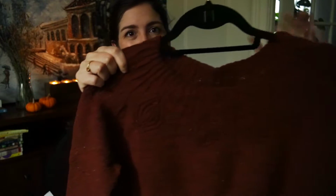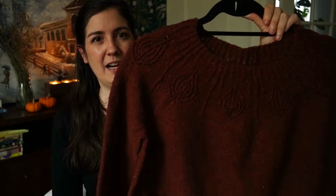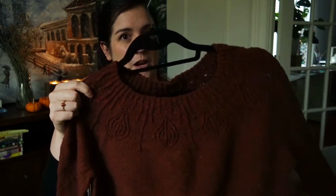I wear that sweater all the time, so I figured this would be another great one to add to my wardrobe. It's the Wool Socks colorway, which I looked on their website recently, and unfortunately it seems like it's a colorway that's being discontinued in the Loft line. I'm not sure if I have that wrong, but that's what I read on their website, which is really a shame because I think it's such a great colorway, but I'm sure they have their reasons for doing it, and I'm a loyal Brooklyn Tweed purchaser, so I'm sure I'll just find a different colorway to knit sweaters in the future. But yeah, so some other modifications that I made beyond yarn substitution.